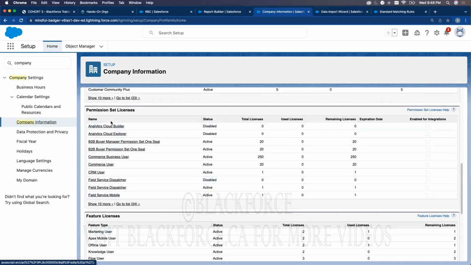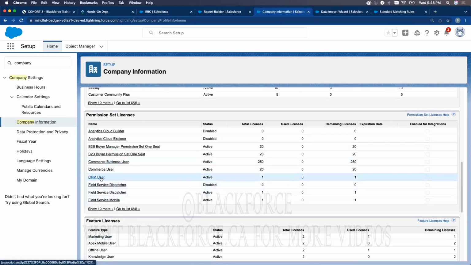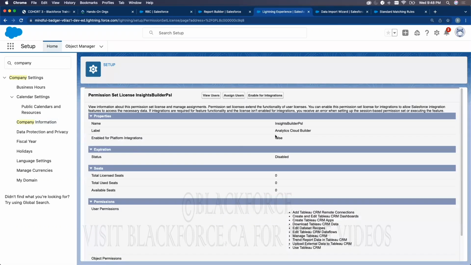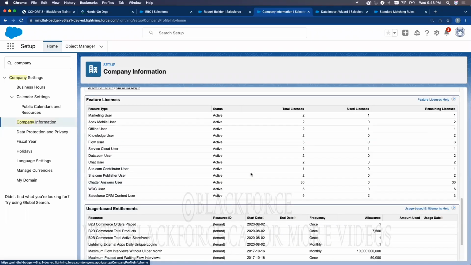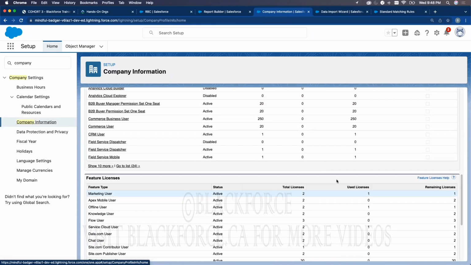I think it's CRM Analytics Cloud, I think. You need this kind of license to use Tableau or something like that. So you see, for Tableau, it's a license you need, and we don't have that. If you have those licenses, you can just integrate it, but then again, you don't even have it in the free hands-on org, so we cannot even demonstrate it.